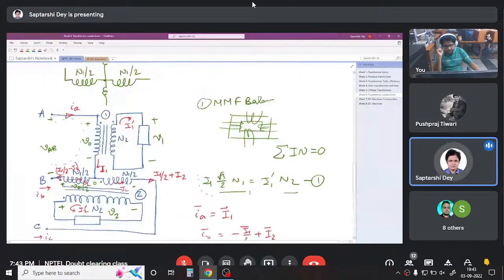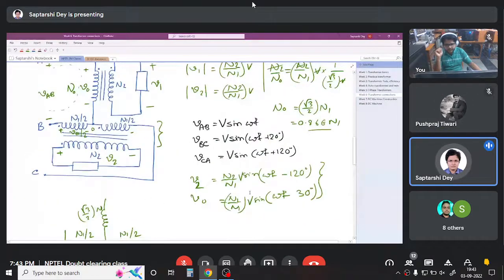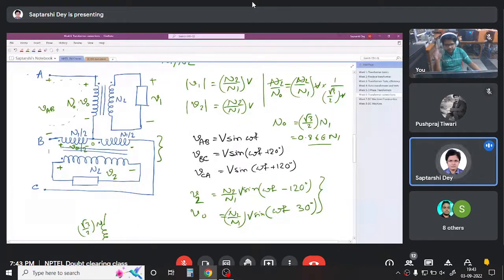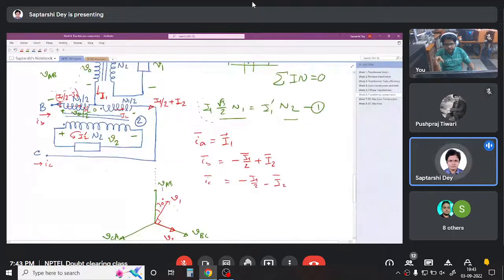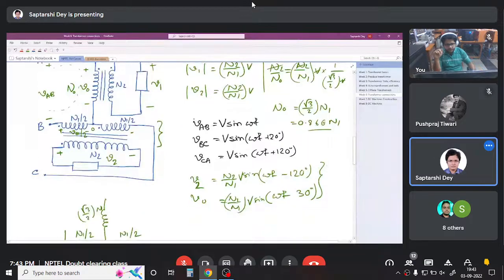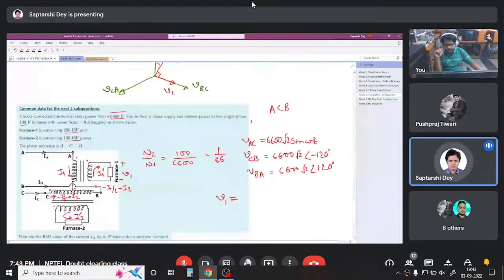No, in the derivation, what we did is, see, there are two things. The first thing is phase sequence. Here we took a phase sequence of ABC, right? And the second thing is we took VAB as our reference. See, I will show you the equations. We took VAB as our reference. It is sine omega t, which means omega t plus 0 degree. So this was our reference. But in the problem, they have given the phase sequence as ACB, the other phase sequence. That's why I am taking it AC, CB, BA in this fashion.